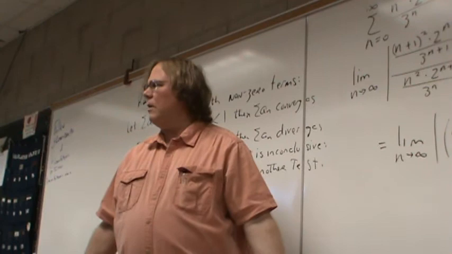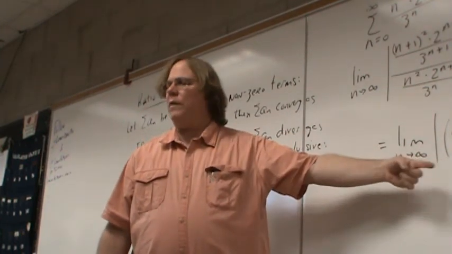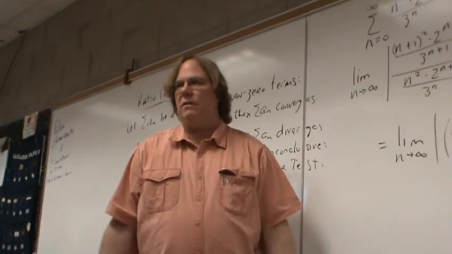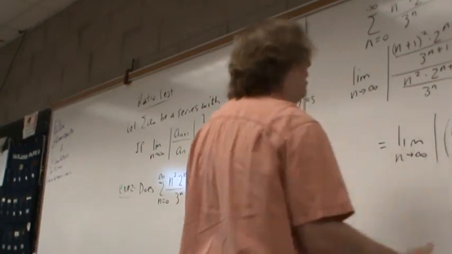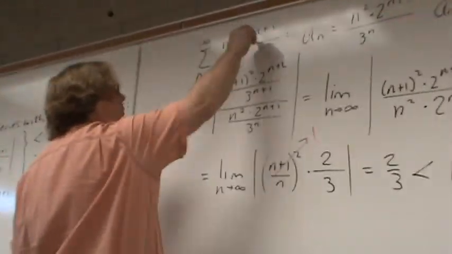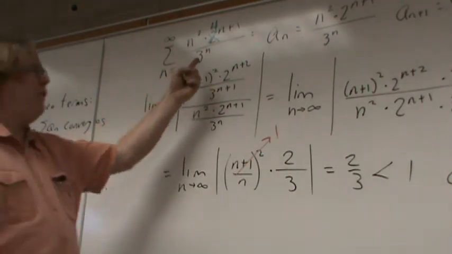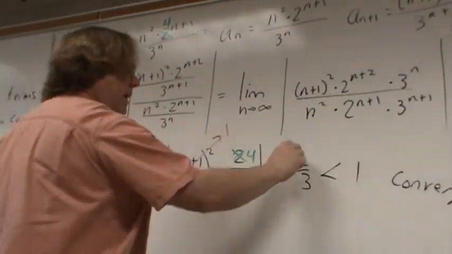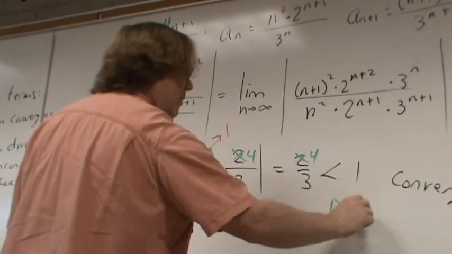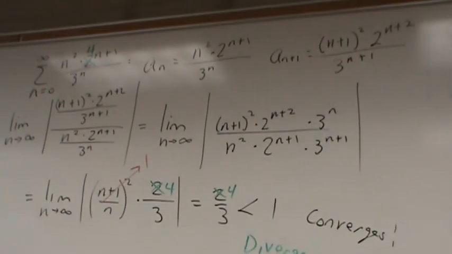So that makes sense to you guys. All we're doing is using the ratio test to say, hey, as n goes to infinity, does this guy act like a geometric series? And this one does. What if I change the problem? What if instead of a 2 there, what if I had a 4 there? Then what would this series do? Yeah, diverge. Because if I stuck a 4 there, then this guy right here would be a 4, and then it would diverge, because it would act like a divergent geometric series when n goes to infinity.